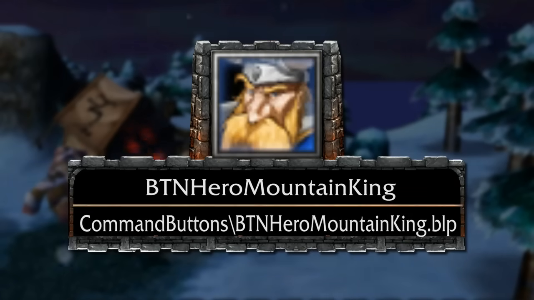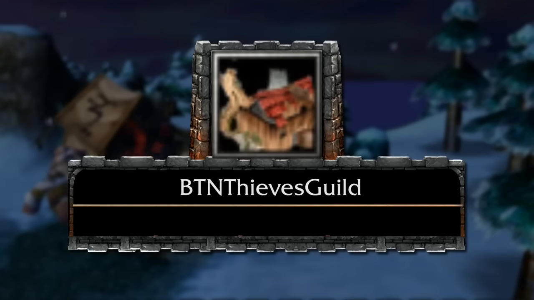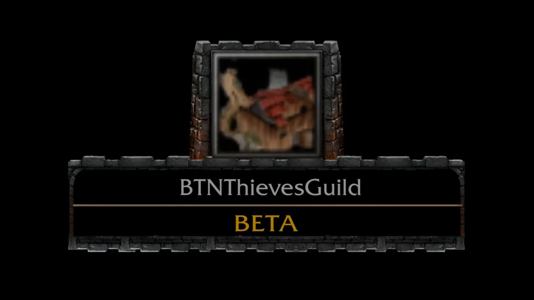If you want to use it in your own custom Warcraft 3 maps, you can just type in this path and it'll show up. Some of the files are taken from the beta and are not available, in which case this field will just say beta on it. Alright, let's get this started.